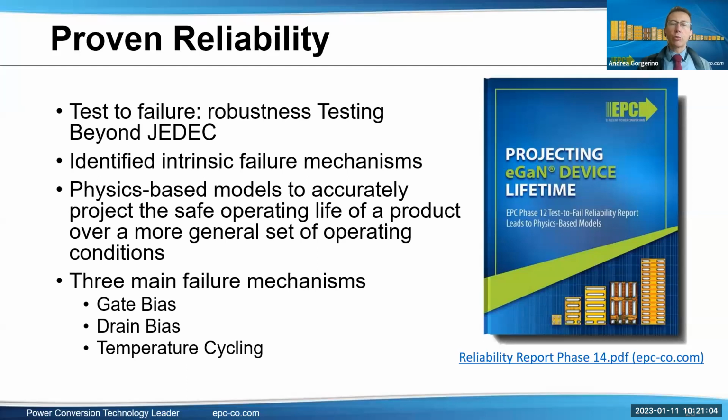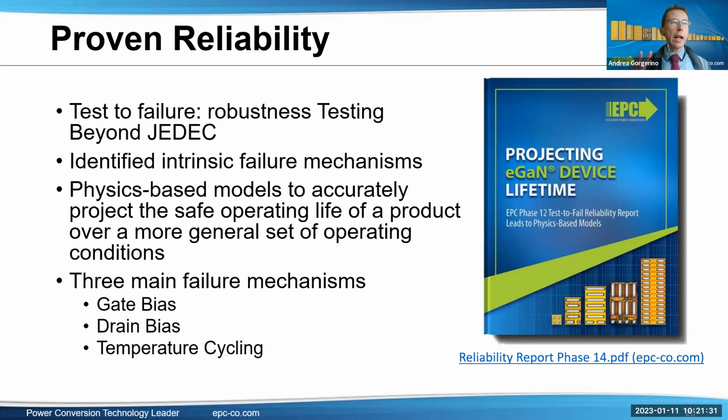And these allow us to predict the safe operating life of a product over a more generic set of operating conditions, so different operating conditions from where the tests were actually done. All of this is documented in a lot of detail in our reliability report. We are on phase 14, that's the 14th year we make it. Phase 15 should be out any day. These are available on our website.